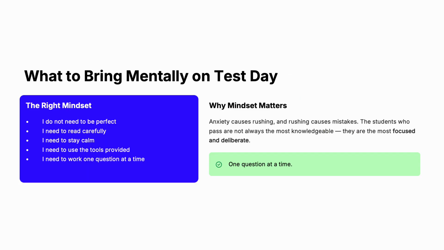Let's talk about the mindset you want walking into the test center. Here's the internal script I want you to run. I do not need to be perfect. I need to read carefully. I need to stay calm. I need to use the tools provided, and I need to work one question at a time. Why does mindset matter this much? Because anxiety causes rushing, and rushing causes mistakes. Here's something worth remembering: the students who pass aren't always the most knowledgeable people in the room, they're the most focused and deliberate. One question at a time, that's the whole secret.